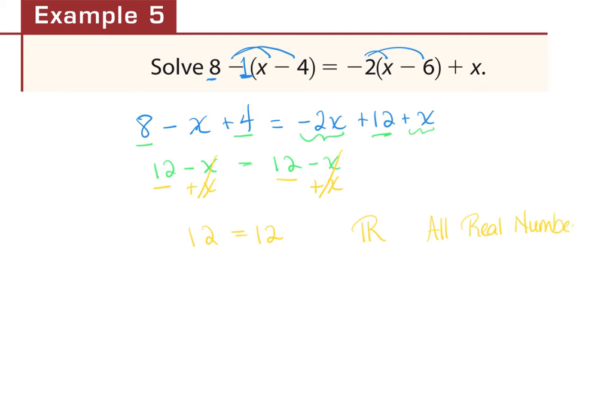But every single number that you pick will work for that problem. No matter what x you put in there, it will work. On the other one, you could put whatever number you want to, it will not work. All right? And so those are your two special cases. You can get a true statement or a false statement when you cancel out all of your variables, but your special cases will always cancel out your variables completely.